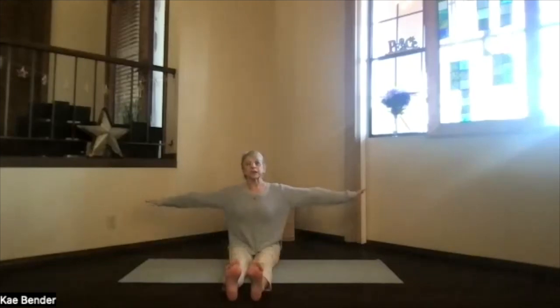Take a moment there, pressing out through your heels, up through the crown, and keep the knees straight up as well. So those sitting bones are behind you, the core is active, supporting your lower back, and your shoulders are right above your hips. Take a moment there in staff position to make sure that everything is aligned and activated. Take a moment and breathe. Bring your arms straight out from your shoulders, palms toward the floor, fingertips reaching out, but shoulders down. And stretch your spine apart.